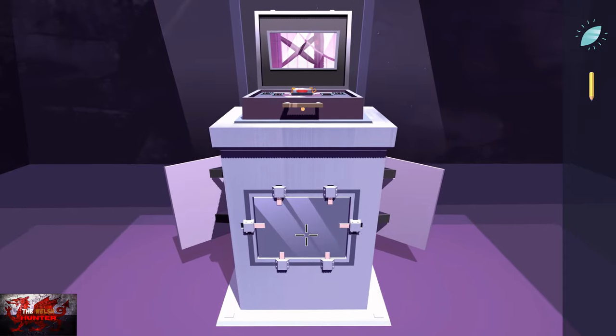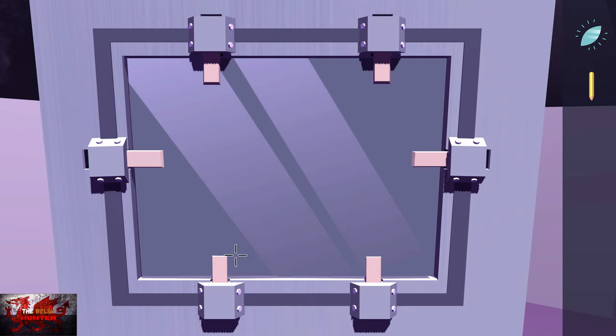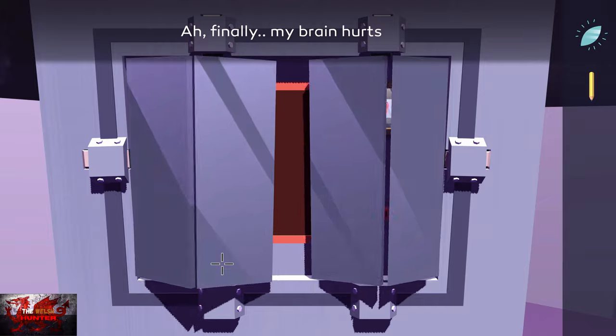And now there's another puzzle to do. So on the front panel here, you need to click the top left. As you can see, you can't just put them all in order. It's got to be a specific order, obviously. So top left first, then bottom right, then the middle left side, middle right side, top right, and bottom left.